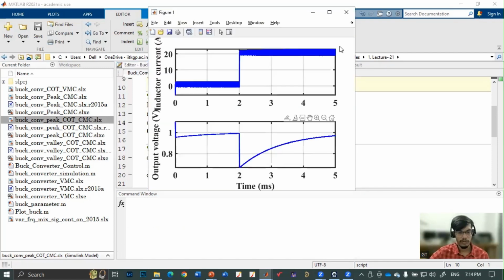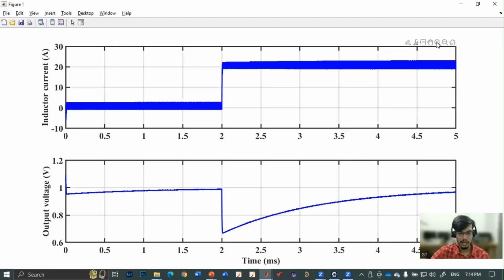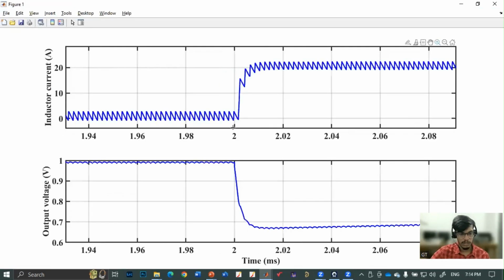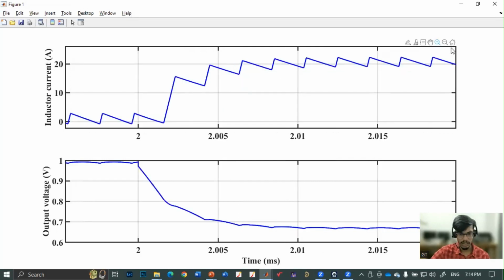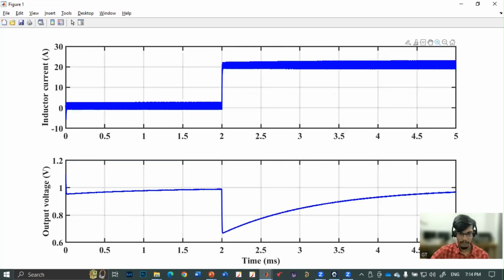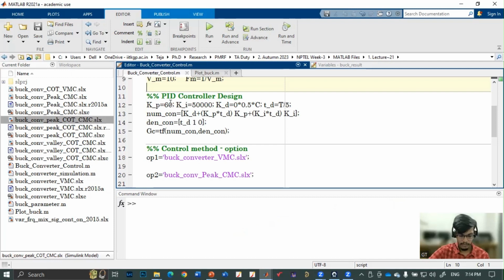So now if you see, I have increased the gains, and let us see the transient response. Now it is trying to reach somewhat faster, right? So as you can see, now let me increase the gains further. Maybe let me make it 100 and let me make it 100, and let us see.